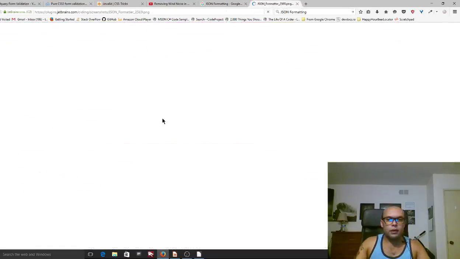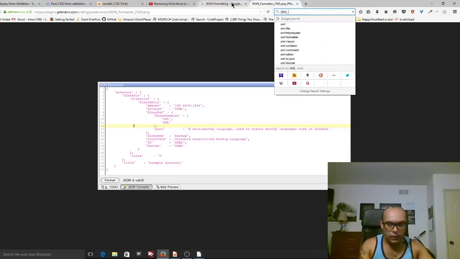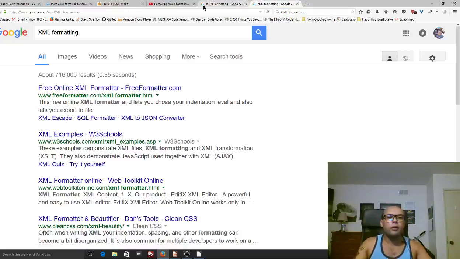It's going to look kind of ugly to you, but this is a JSON format. All this does is it's a standard format that allows your programs to accept data from someone else's program or API, and it can read that data in a standardized way. That's it. And XML formatting is the same way, except it's older and it's being replaced by JSON more and more now. But I'll show you.